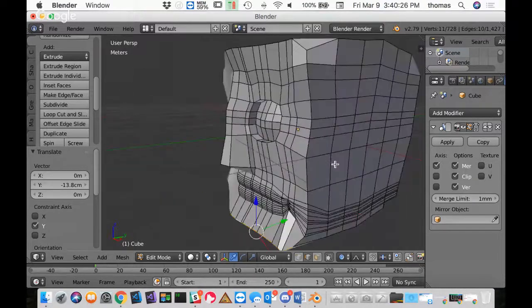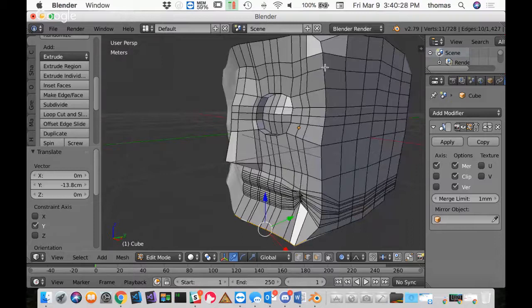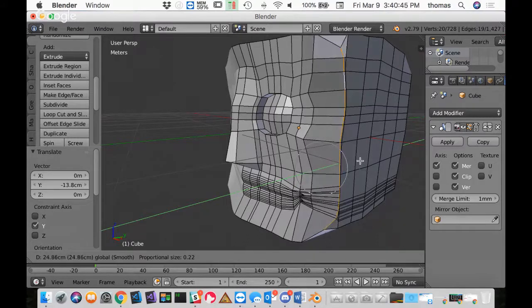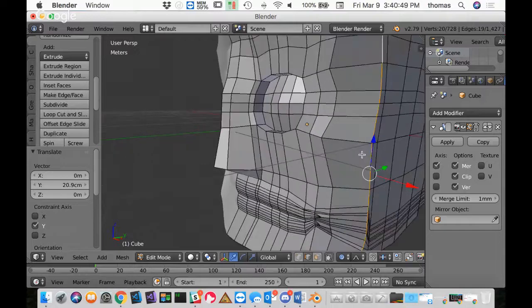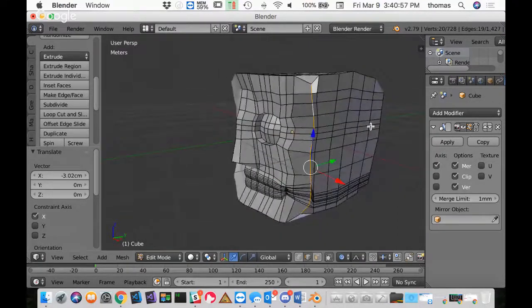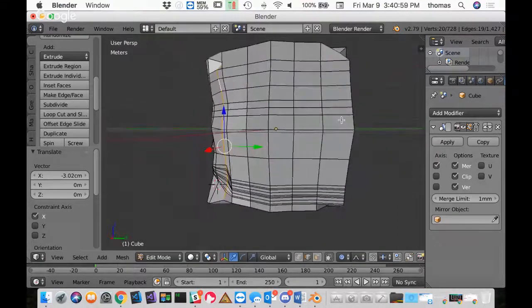There we go. This part of the face, this edge, again, I'm going to Shift Alt right click, or Shift Option right click if you're on a Mac. And now again, I want to pull this part of the face back. Right, so I want to pull it back this way, just a little bit. But at the same time, push it in from the right. So it gives you that weird looking face.